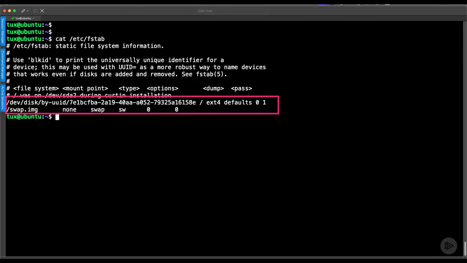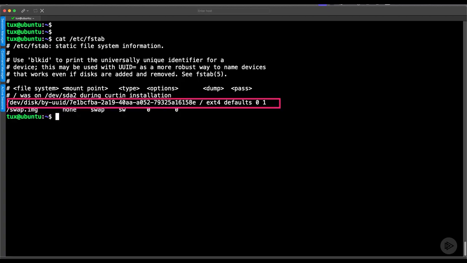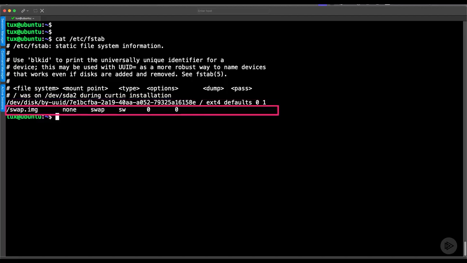Now we have two entries at the bottom that are not commented. The first one is just another way that we can use the UUID, looking at a special device file that represents the file system by its unique identifier. That's for our root file system. And then below this, we have our swap file. Now, this is a raw file, but as long as we haven't partitioned it up, we are able to use it directly. But this is for virtual memory or swap memory.